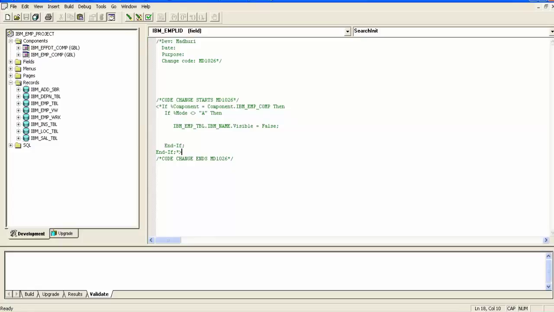I would like to throw an error message to my user: please enter the employee ID, it's mandatory. You understand my point, right? Yeah. Now, how can I build it? One second, I'm putting back my changes.